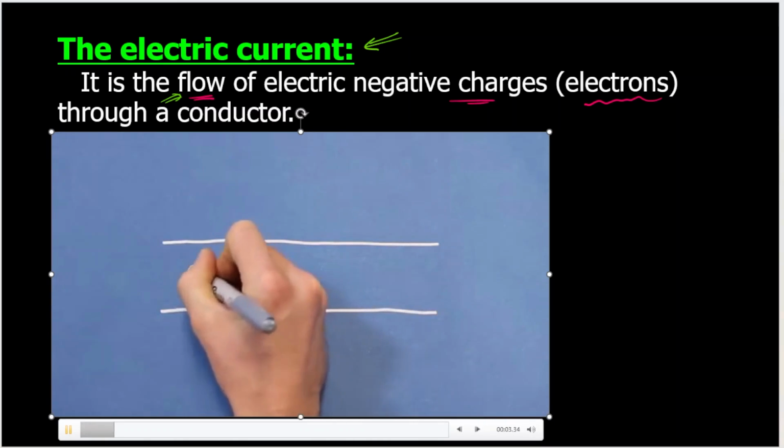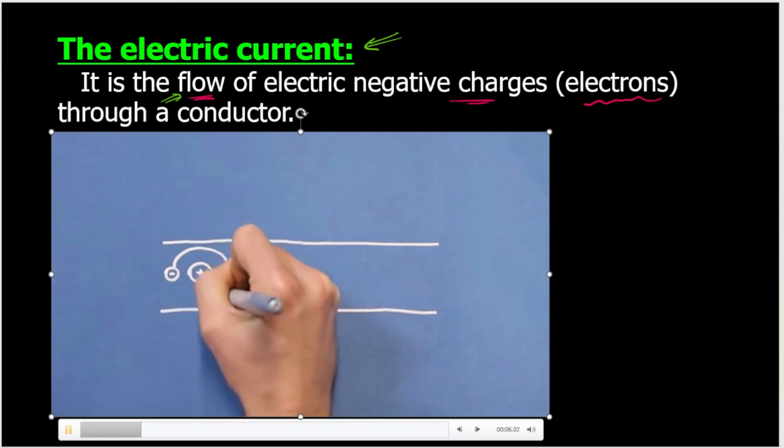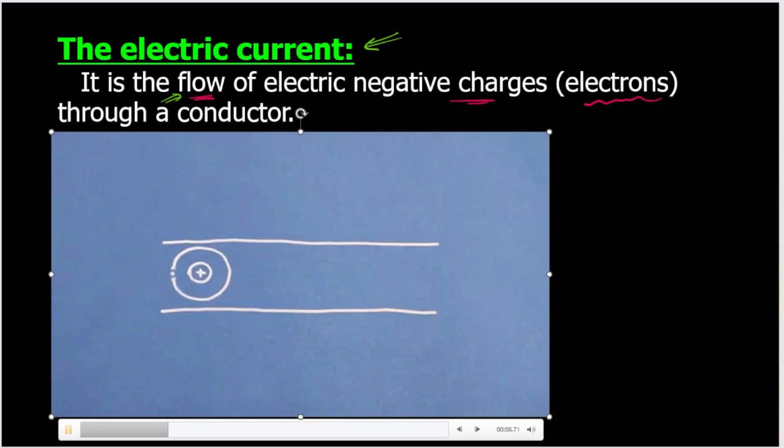This is the conductor. This conductor is formed from atoms. Each atom is formed from the positively charged nucleus, surrounded by electrons, but we have many atoms. We are interested in the electrons which are found in the outermost energy level. In conductors, the attraction force between these electrons and the nucleus is very weak, so they can move from one atom to the other. So the flow of electric charge in this case will form an electric current. So if we have static electrons, we don't have electric current, but if we have charges that can move, we have electric current.